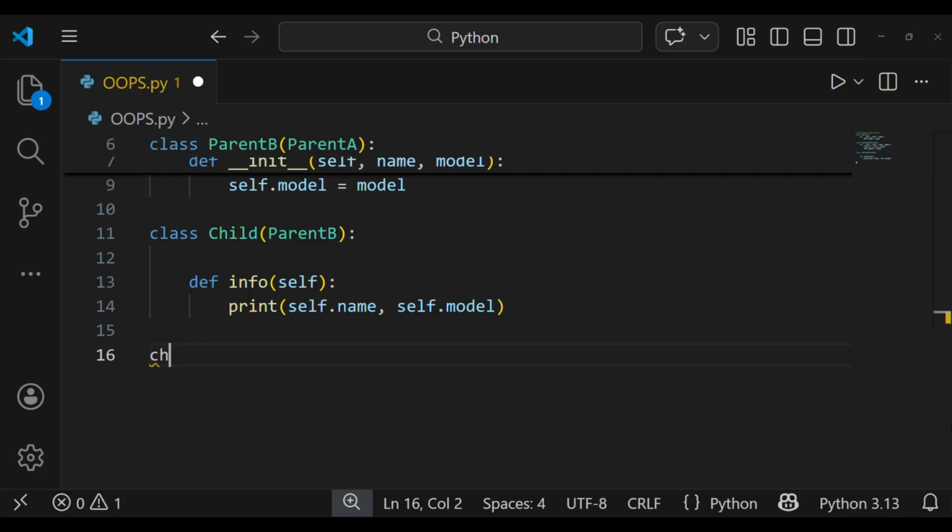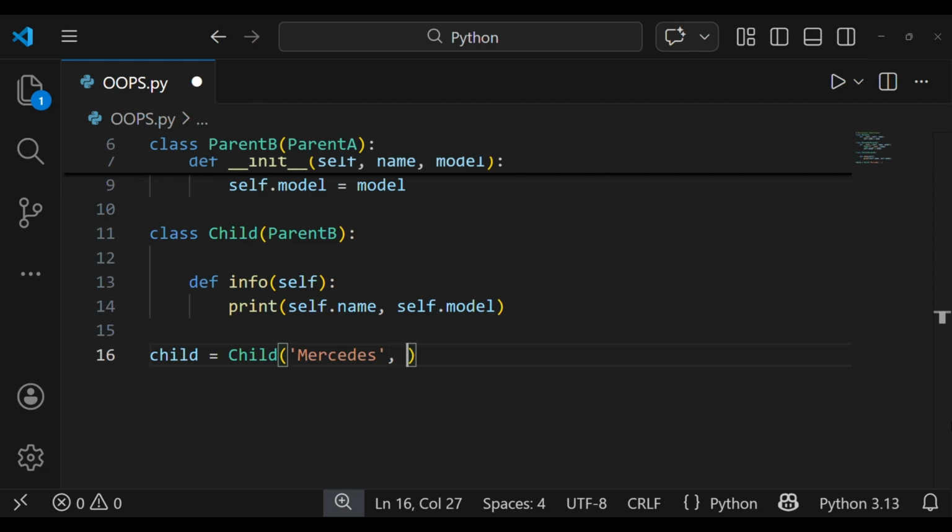Let's define the object also, a child. Remember this, we are defining the object for our child class. And we have to pass two arguments, that is the name of our car. Let's take it as Mercedes Benz.